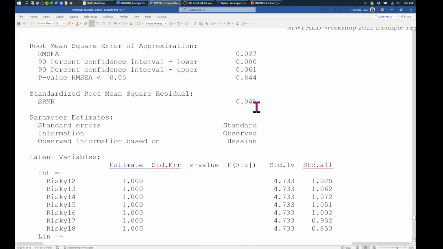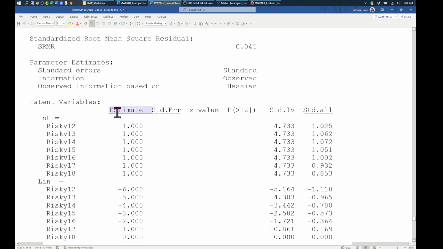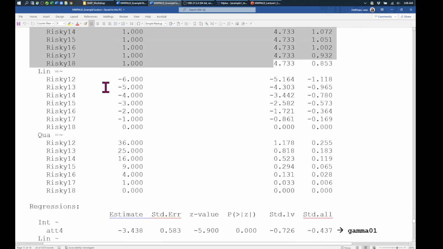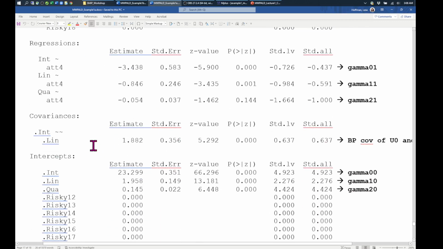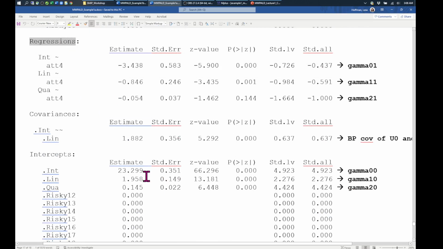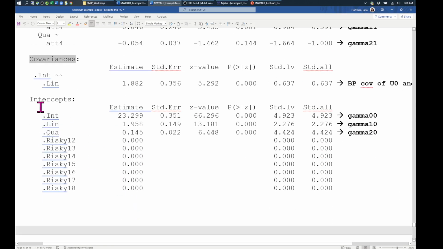And then in terms of the output, we have the same 4 columns that Mplus has, but it attaches the standardized solution to the end, whereas in Mplus, that's a separate section of the output. So then it repeats my factor loadings, which are all fixed, that define each of the 3 factors. And then here are the regressions. Thank you for labeling this. I appreciate that. And so then we have the intercepts. Again, these are the fixed effects, not really intercepts.